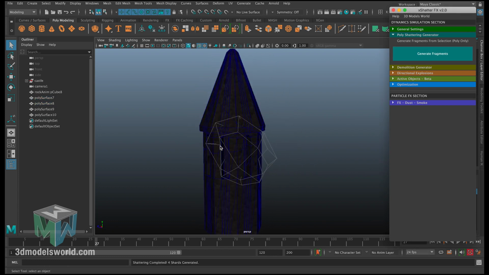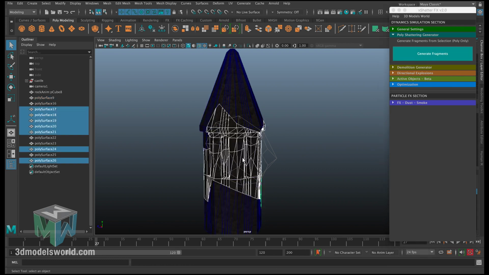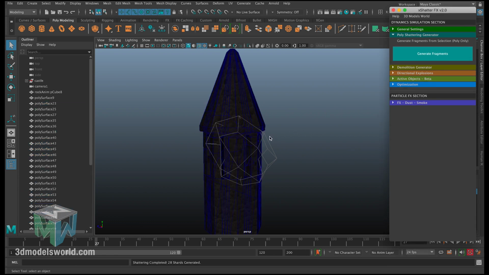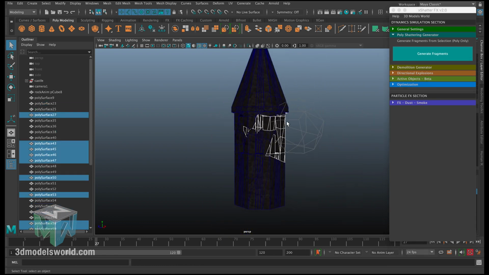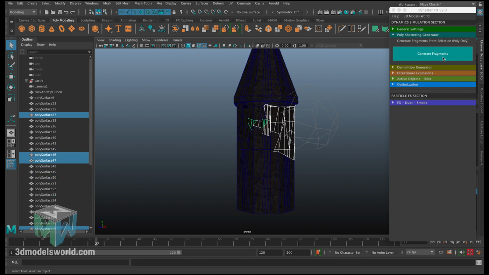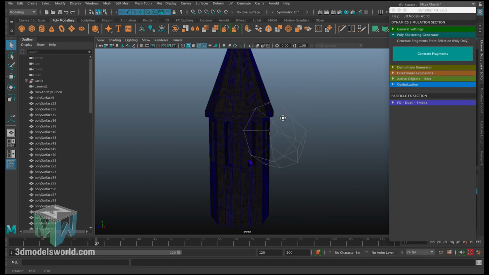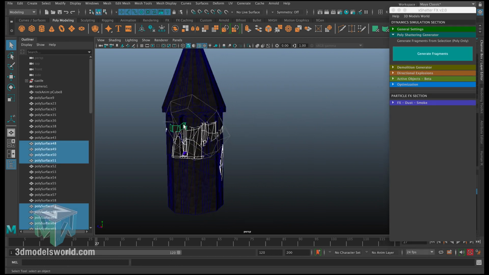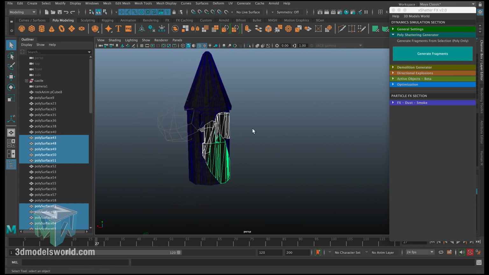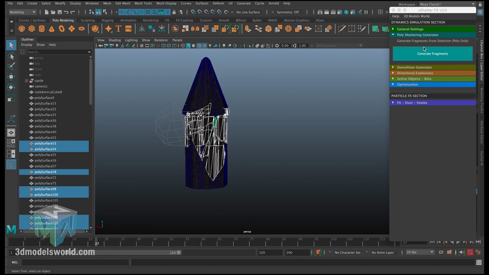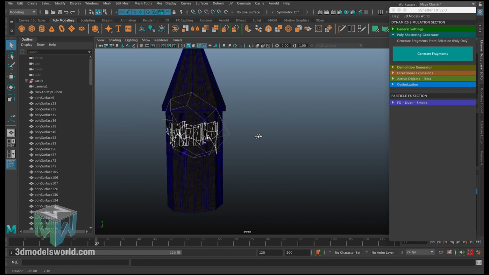But right now we just keep selecting toward the middle area, and then just keep generating fragments until we get something that starts to feel more natural. So let's go to the side, and let's keep doing that. So now it's processing. Okay, so let's see this way. Let's also break some chunks in here. Let's select this middle section again. Okay, so let's see.